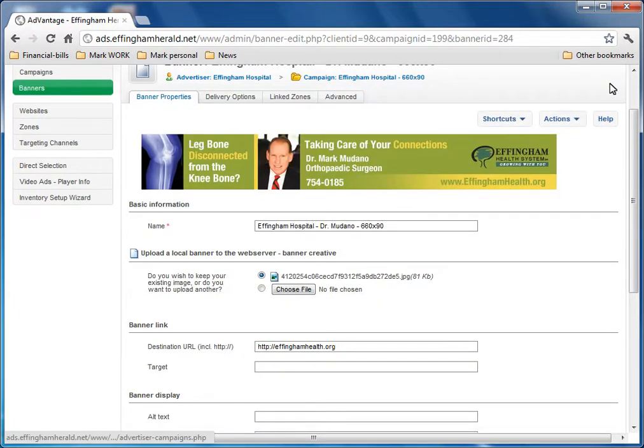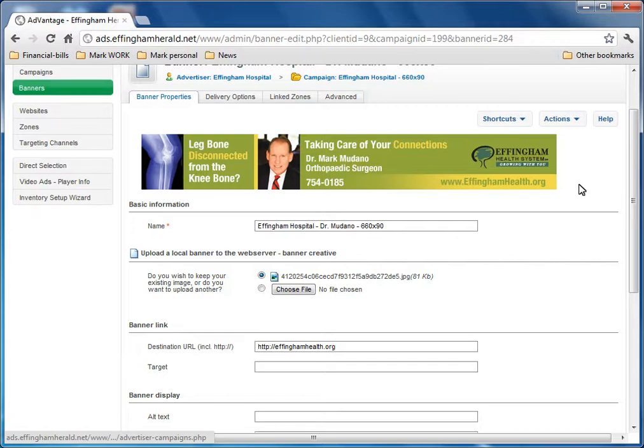I'm going to show you an existing ad that's already in the system. After you have uploaded that banner ad, in this location right here, you will actually see the banner ad. It's very important to note that if you don't see anything in this location, it means your banner ad did not upload properly, and you might want to check to see why. As you can see here, it shows the JPEG.